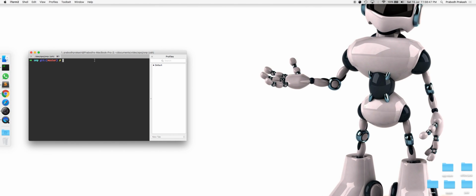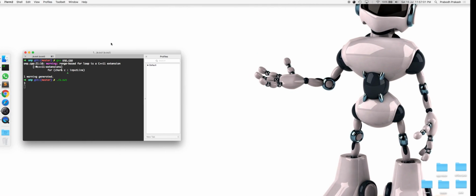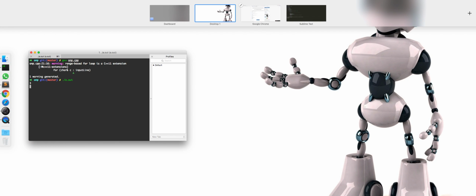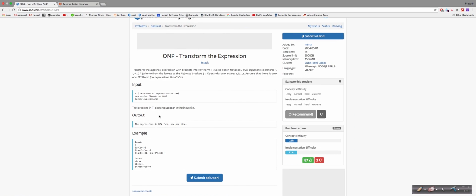I'll build the file here. So g++ onp.cpp. Yeah, this is fine. So dot slash a dot out, number of inputs is 3, and let's see. So I'll bring it here. The first expression is this.